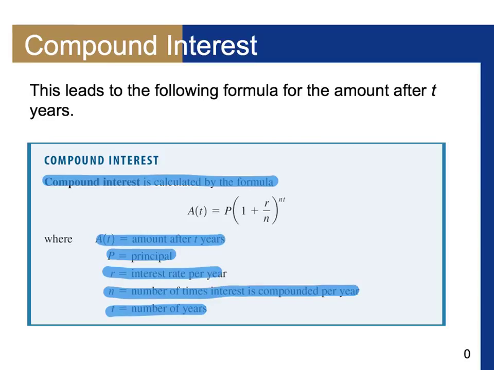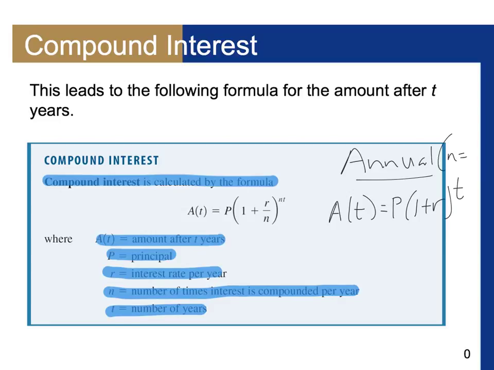If we just wanted to do it once a year, it would look like this. Okay, so if we just do it annually, it will look like this. P, I forgot to do P, sorry. P times 1 plus r to the t. So this is annual. Now for annual, n is 1. We're doing it one time per year. So we can see how annual comes from this. When n is 1, this just becomes r, and when n is 1 here, it just becomes t. So this would be our annual, P times 1 plus r to the t, which is kind of how we developed our formula in the first place.